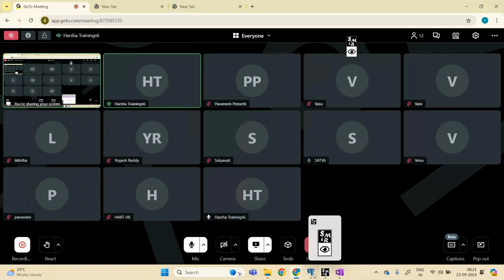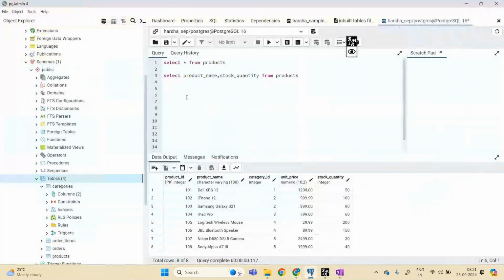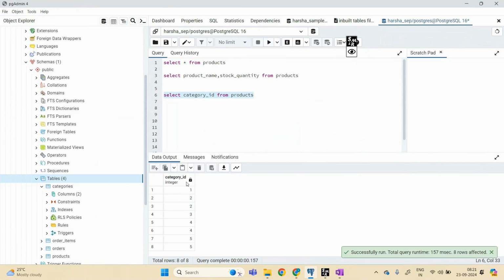See here, what we'll do, select, for example, we have gone with category ID, right? See, first of all, select. These all things. I want only the unique things from it.